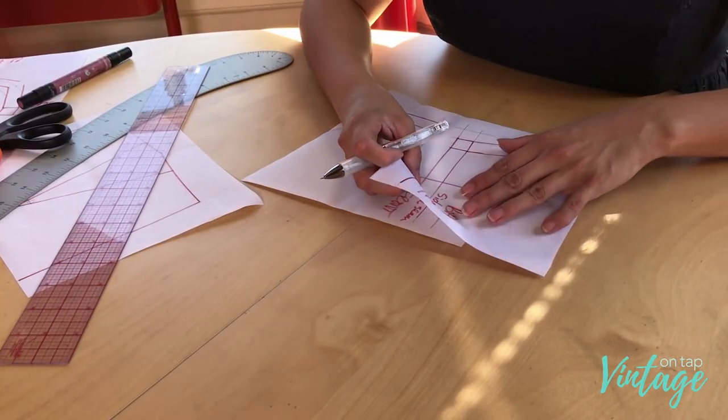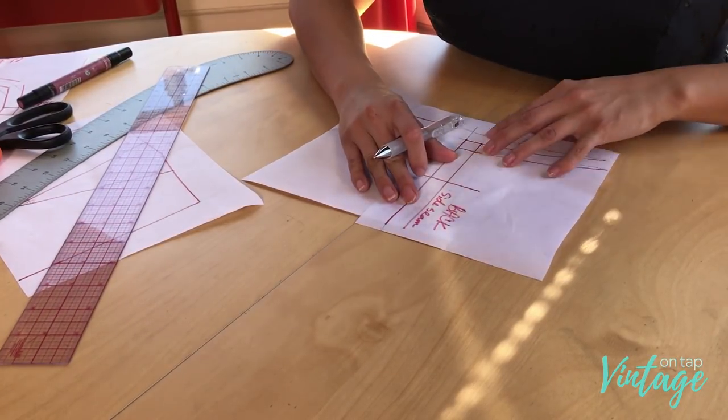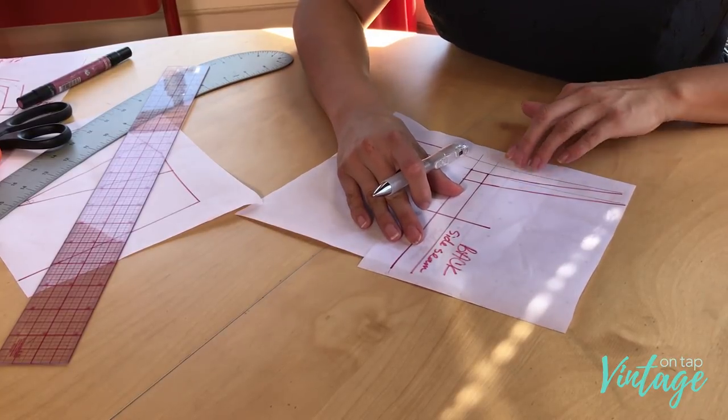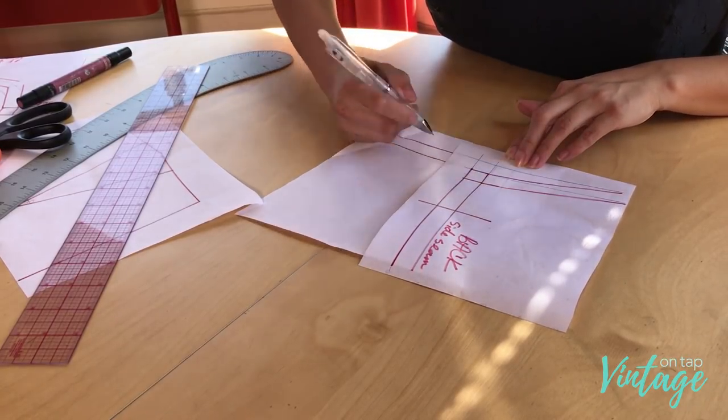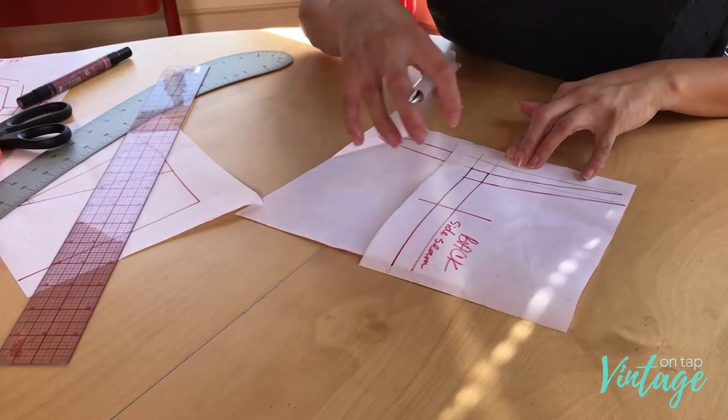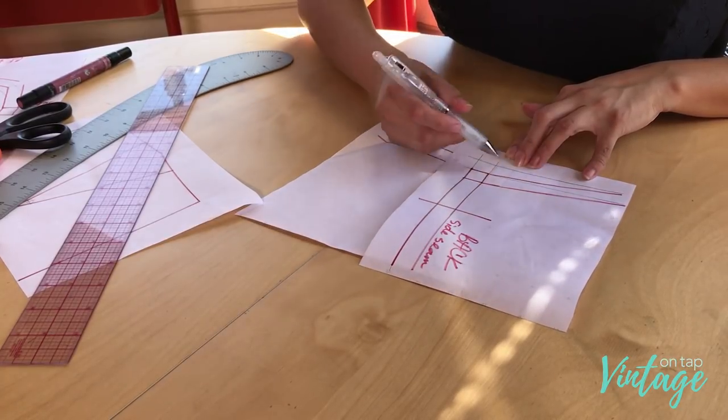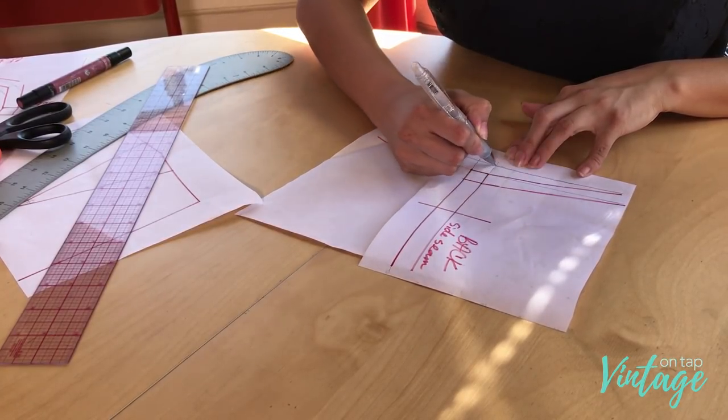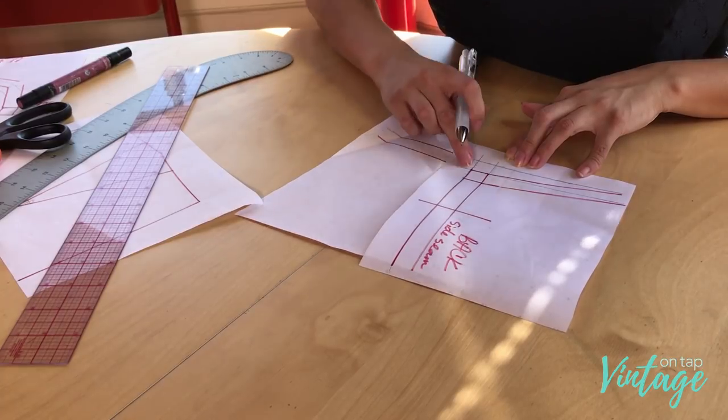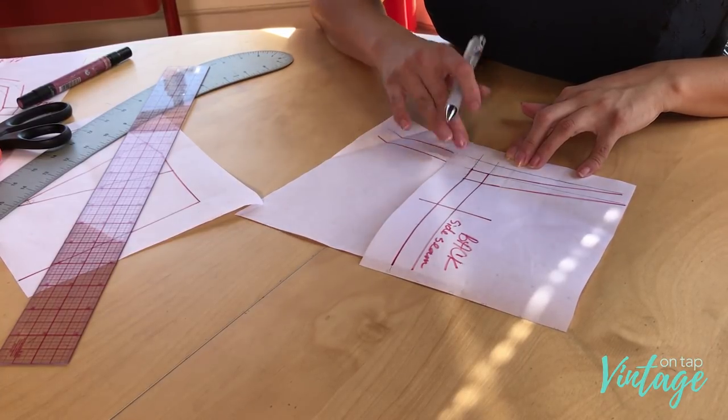So now when I walk my pattern pieces again over here, you'll now have a brand new smooth transition between the adjusted front piece and the back piece. This is going to be your new cut line right in here. So you've essentially added that five eighths in this example. That is the second place you'll be using your French curve.